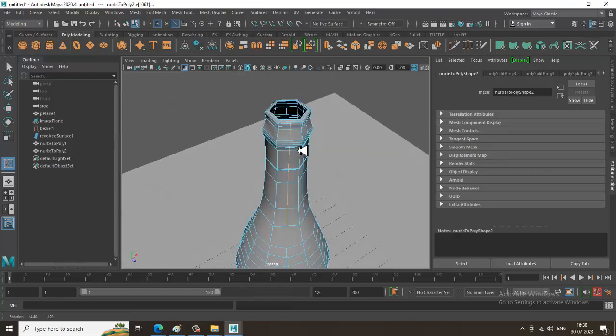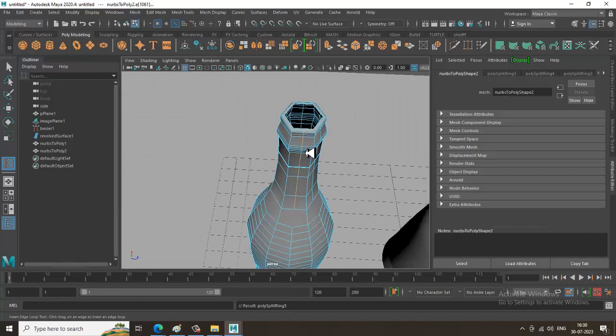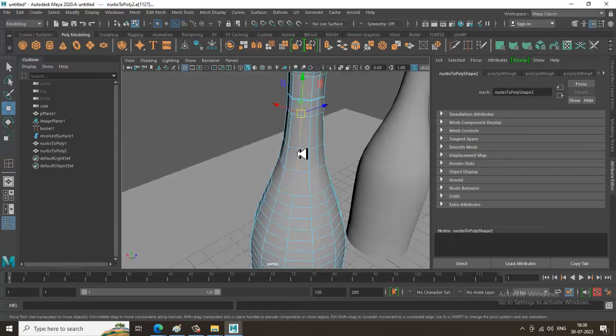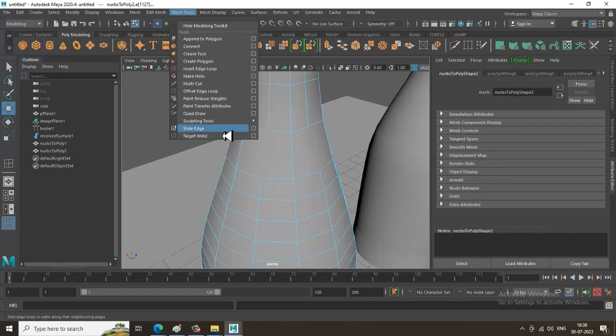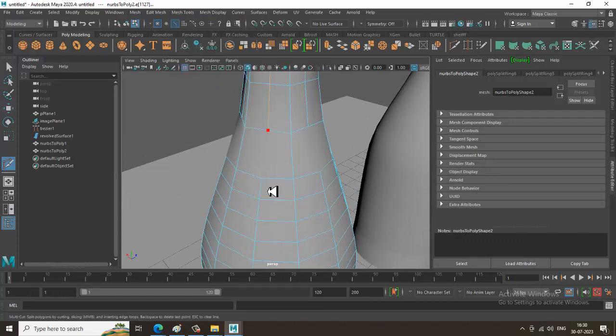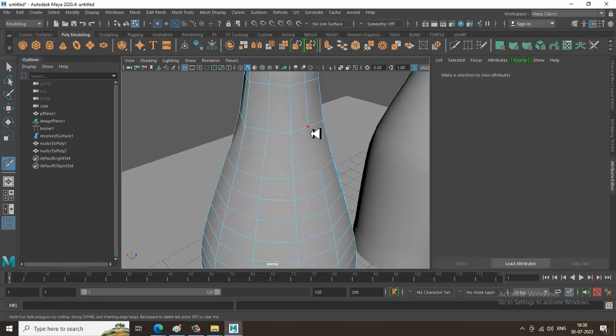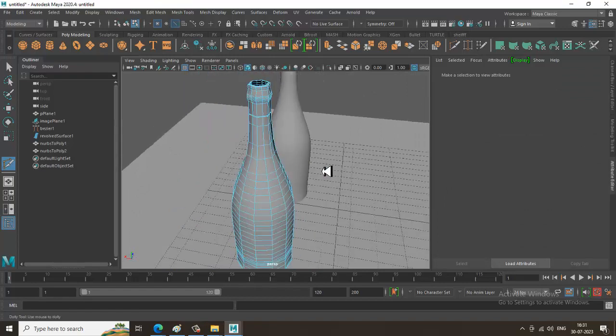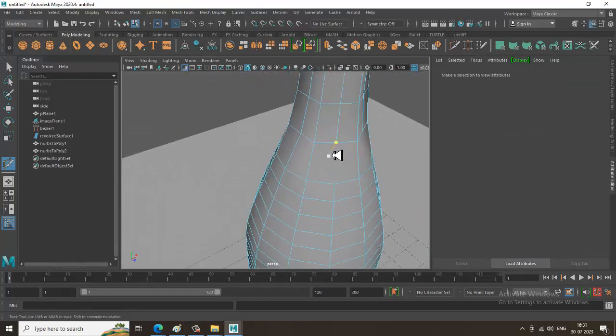Once it is added, I'll take a multi-cut and add it. Let's complete this shape correctly.